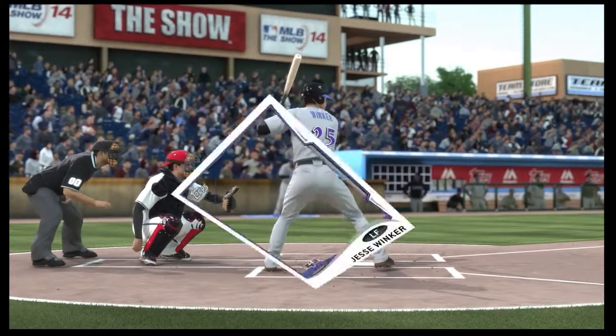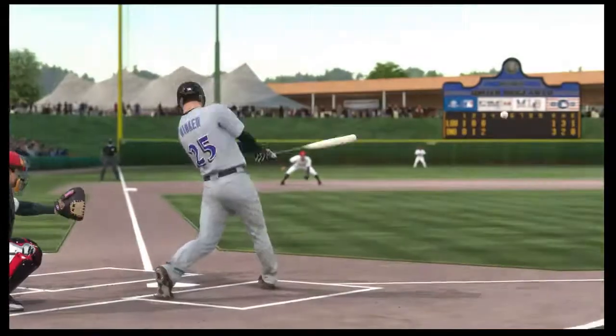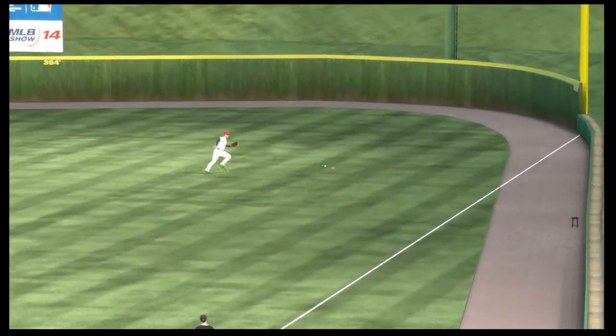And a good offensive performance here, but I think we can agree on naming this fellow right here as our top player of the game. Well, he winds up with 3/4 of the cycle. Couldn't quite squeeze in the triple, but that's all right. Definitely did enough to earn himself the hardware.